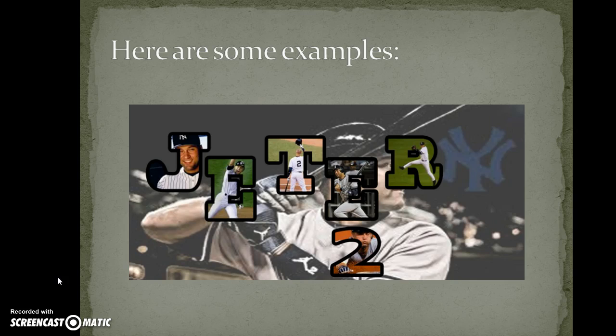Here's some examples from previous students. This one was a sport theme. They did place a background image and lowered the opacity on it so their letters would stand out more. We have messed around with the opacity a little bit. I'll show you again how to do that. The font effects on this project were a black stroke, again making the letters stick out more so you can read them easier. A different picture was applied to each letter, and number 2.